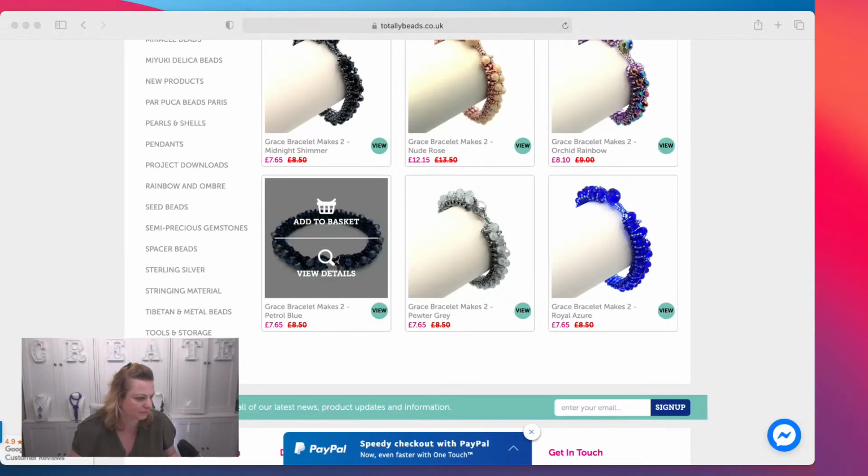So shall we have a look at what's on the website very quickly, and then I can turn you down and show them to you in real life, because they are so beautiful. They are so sparkly. This has been coming for some time. I've been playing with these, and sometimes it's just nice to do an easy but sparkling and spectacular, elegant little project. But I'm going to pop you to the website, and then we're going to come back and have a look at all the different colorways. Right, okay, so by now you know the drill.